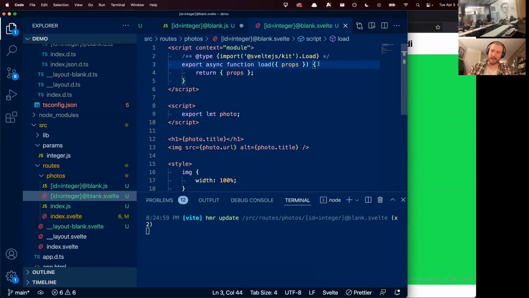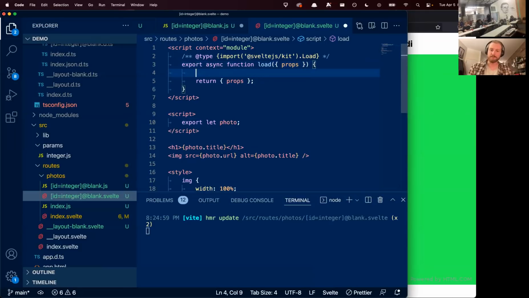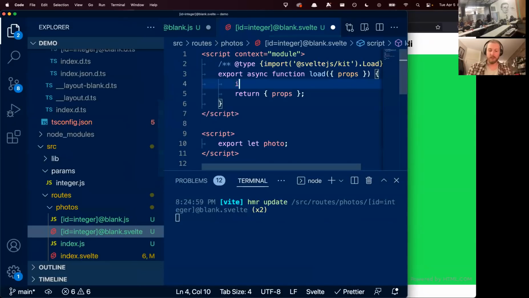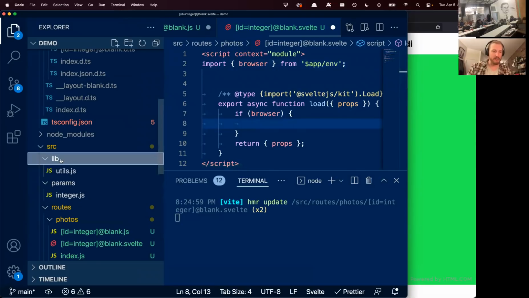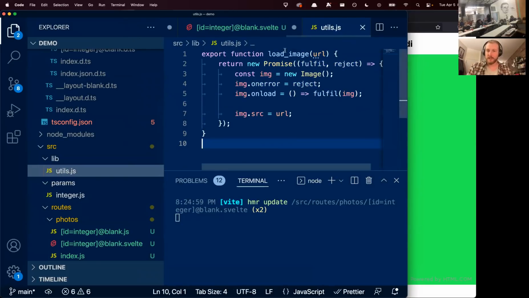in the browser, because obviously it doesn't make any sense to load an image in Node. So I'm going to await, if browser, and you'll see that it's auto-imported browser from $app/environment, then I have a little utility here called loadImage.